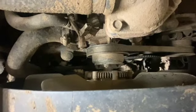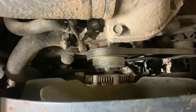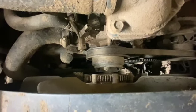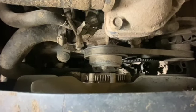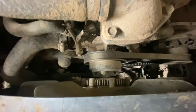But it's quite a common issue on these. When I first got my truck, it had not been used where it wasn't stressed at all, so it never really kicked the viscous fan in. It's quite a common issue that it seized up. So as soon as I took it and put a trailer on it, it started overheating, and it's due to this viscous fan being seized inside. So we'll get it off now, and then I'll show you how to do the fix on it.